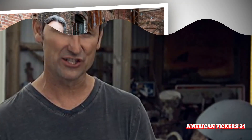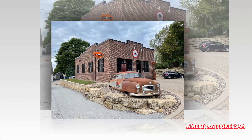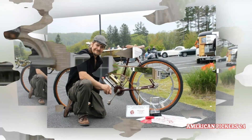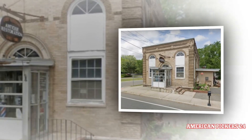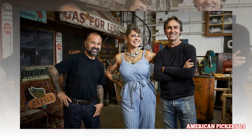First National Antique Restoration did not immediately respond to the U.S. Sun's request for comment. But John's work speaks for itself, as customers have praised him for his talented restorations. One customer wrote: 'I brought a chair to National Antique Restoration that was centuries old and covered in paint. My dad found it at least 40 years ago in a basement in Manhattan. I never knew what it truly looked like. The refinishing of the chair was perfect, and every detail that was missing before has shown through. I cannot thank National Antique Restoration enough for giving me back an absolutely beautiful chair. John is amazing.'